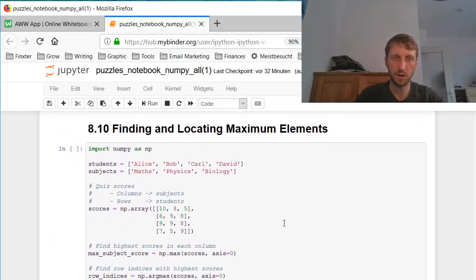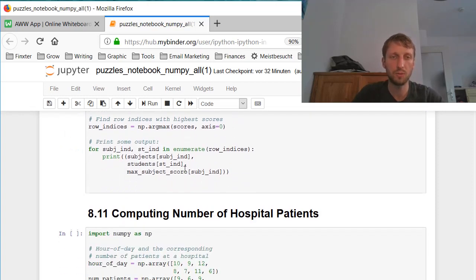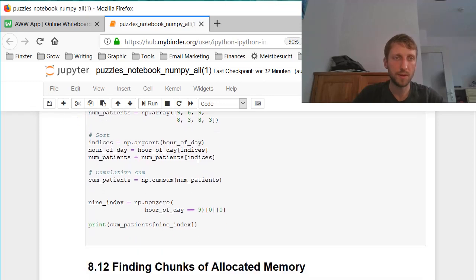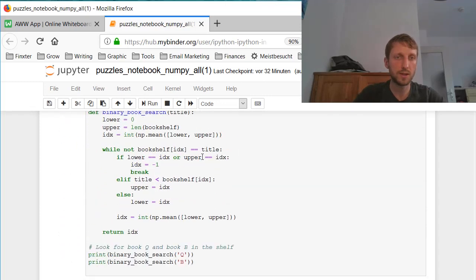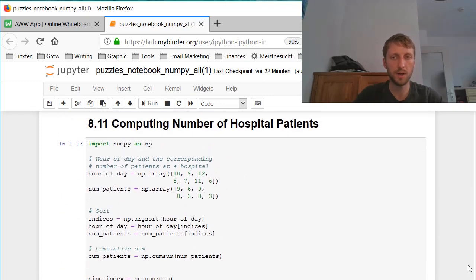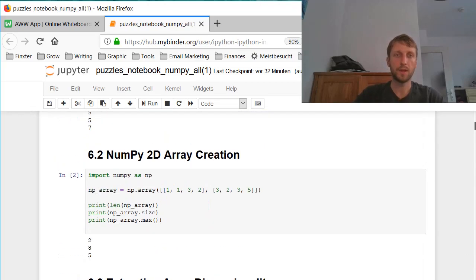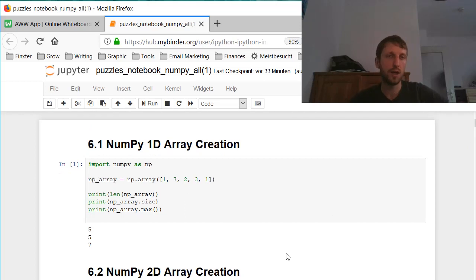You can read them in the book, but they don't even fit into this Jupyter notebook, so we will skip them and this as well. And I think these were all the puzzles. I think this was a very thorough and broad introduction to the NumPy library. Now I went over most puzzles in the book, but of course, the book has many more topics and explanations, and it's a very deep introduction to the NumPy library.